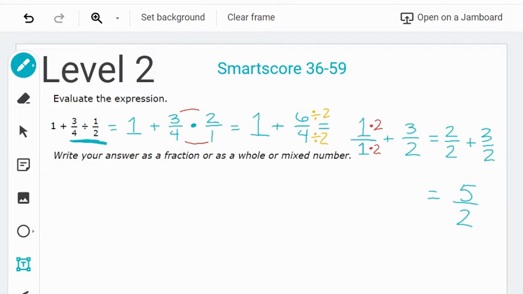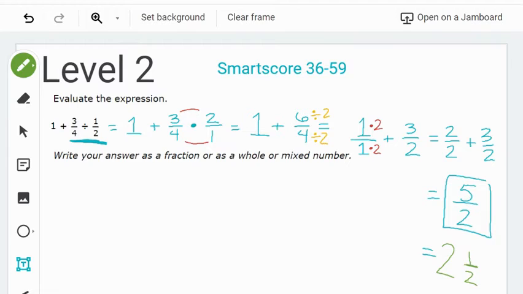This is called an improper fraction when the numerator is bigger than the denominator. And I could give you a quick refresher on how to make it into a mixed number. What you do is you ask yourself, how many times can the denominator go into the numerator? So how many times can 2 go into 5? It can go in 2 full times, right? Because 2 times 2 is 4. So 2 full times. But 4 doesn't perfectly go into 5. There's 1 left over. So that 1 left over is the new numerator. And then we keep the same denominator of 2.